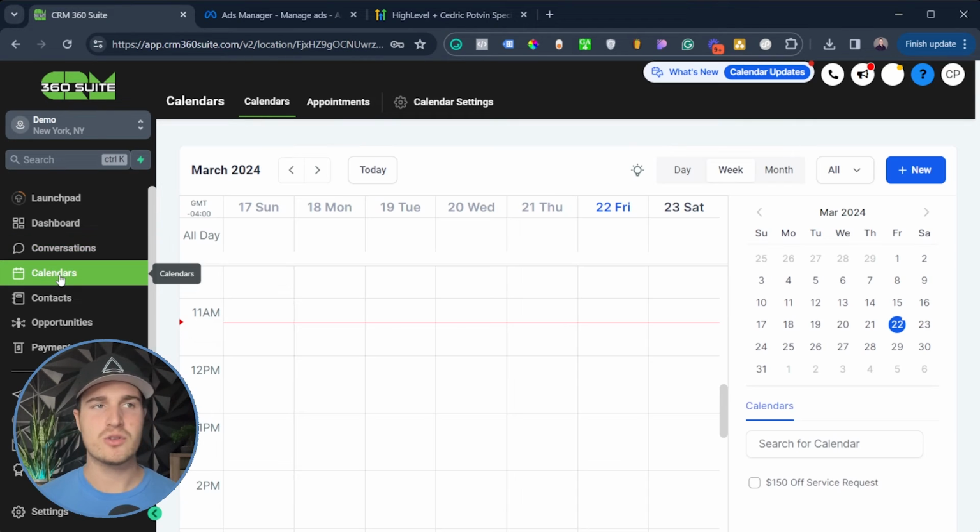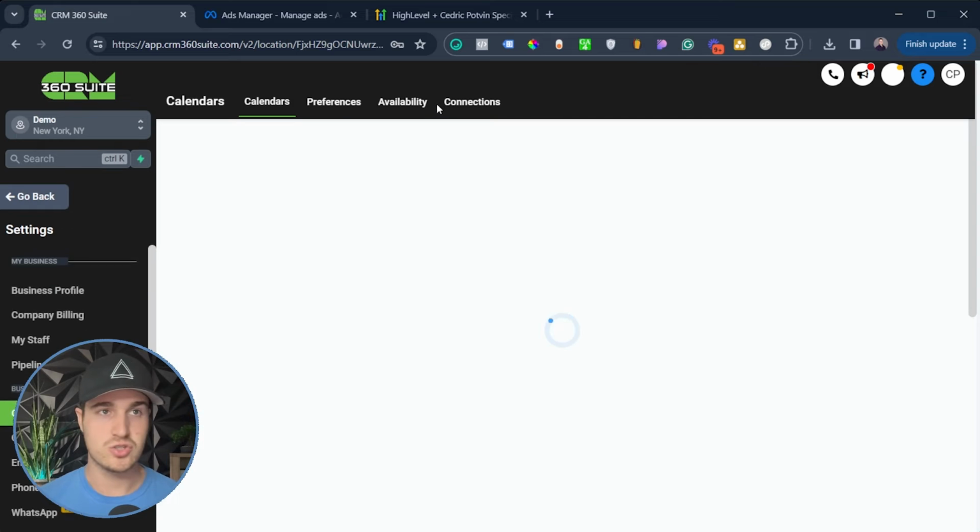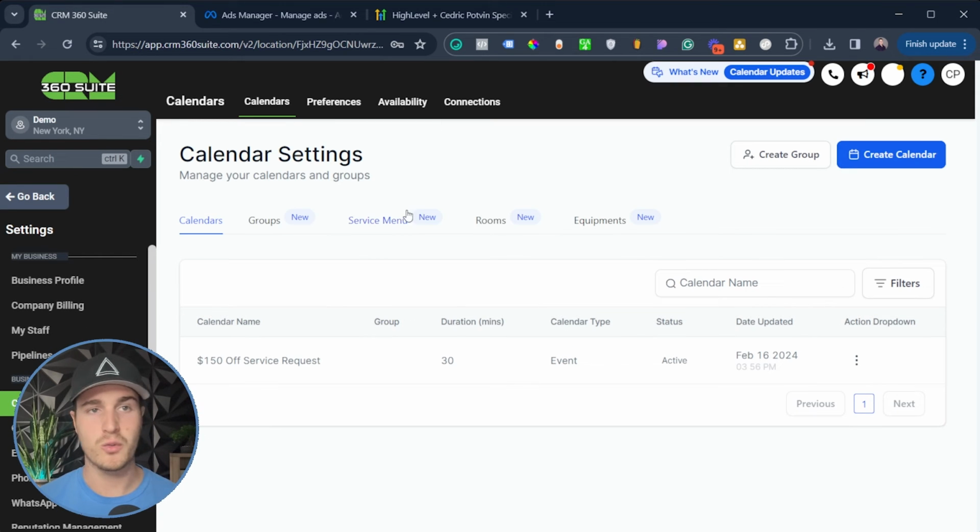Here under calendars, this is something that I use all the time. If you decided to book a free strategy session with us on our website because you're interested in our services, you'll see that we actually just use their calendar. We don't use Calendly anymore, or HubSpot calendars anymore. You can create your calendar here and embed it on your website, or just share the link, and it's going to sync up with your Google or Outlook calendar, and someone can just book a time in your calendar. That's a pretty cool tool, because it replaces a lot of software that I used to use, and that's now all in this software.